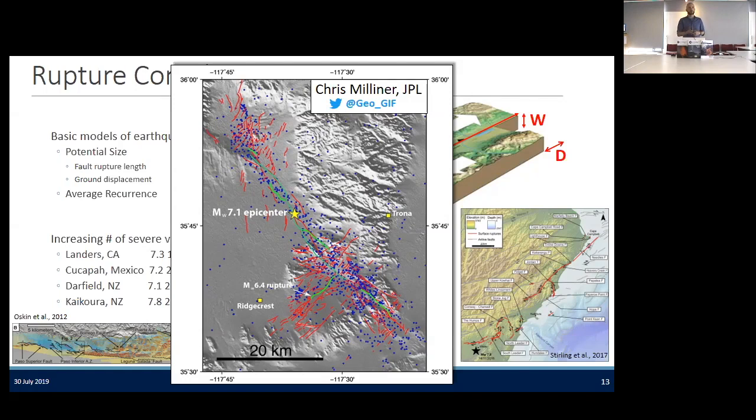But essentially, this is why we're going back to try and see whether this behavior, which we're recognizing when these earthquakes happen these days, we tend to be surprised by them. Kaikoura was this big surprise of an earthquake. The Ridgecrest earthquake strung together a lot of small faults that were not a continuously mapped structure. So in this sense, these earthquakes surprise us. But as I'm going to show you, it's not particularly new behavior. And so we can find examples in the past that are illuminating for understanding how things like this happen now, and how you get the really large earthquakes that we see.